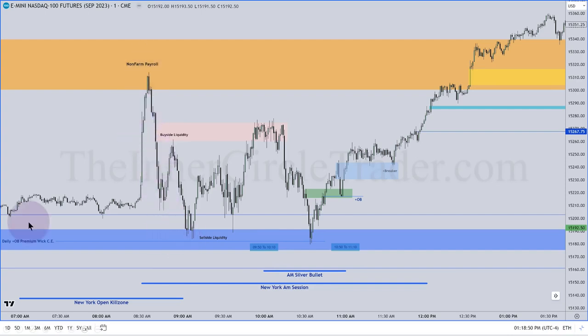Drops aggressively, takes out sell side below these relative equal lows, and then returns into that hourly fair value gap, which is that blue shaded area right in here. It rallies again, comes back down, touches the high end of the hourly fair value gap, then it rallies up into the inefficiency and takes buy side once more. What does it leave in its wake? Relative equal lows. And what specific measurement do we have here? The daily bullish propulsion block, which is an order block, the consequent encroachment of the high and the opening price.